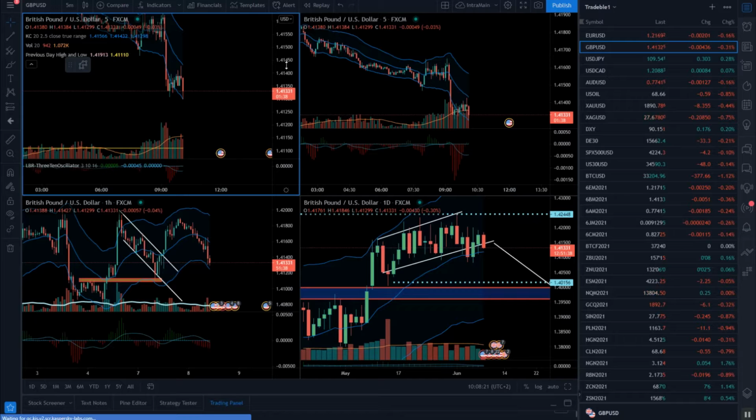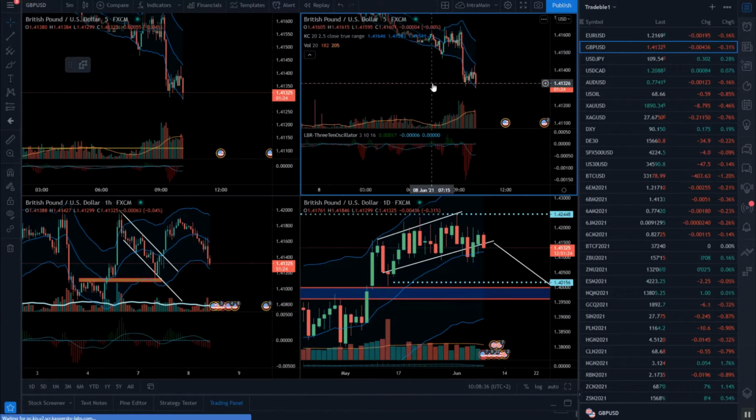As I suggested in my previous analysis, I still expect a bigger drop on the British pound versus US dollar, and I think there's plenty of space for the pound to go down. As we see today, there is a big sell-off, and the pound is already down 0.3% for the day. I still see it going even lower, and I'll explain my reasons behind this.